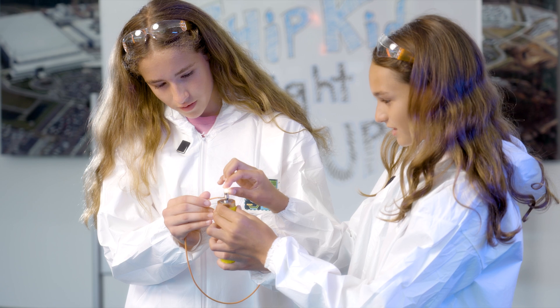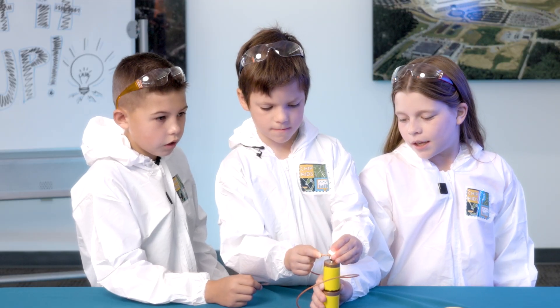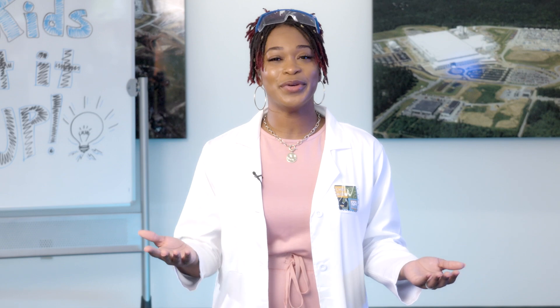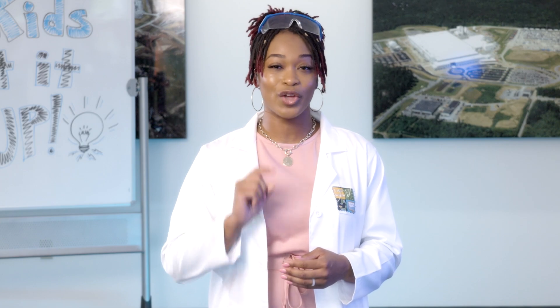Right! The more batteries we add in the circuit, the brighter the bulb gets! It's working, and it's even brighter than it was before. One more battery gives it more power, and two powers together make the light bulb burn brighter. Now you can see the bright idea behind how electrical circuits work. From your cell phones to your computers, semiconductors are an important part of the electrical circuits that power the devices all around you.